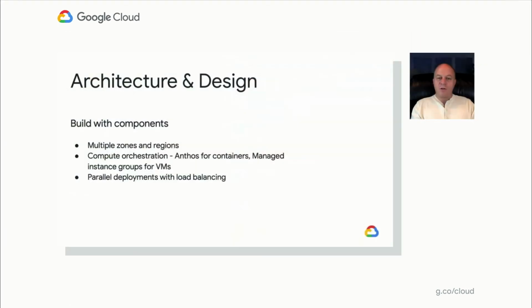So for architecture and design, we recommend taking a skeptical position, right? And choosing an architecture which breaks your stack into components. Those components can be decoupled from each other, they can be moved around, they can be scaled up and down. And this is something that cloud makes it very easy to do, right? Cloud already offers scalable and flexible capacity. It offers multiple independent zones and regions.